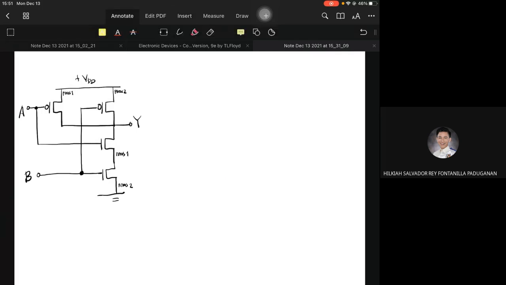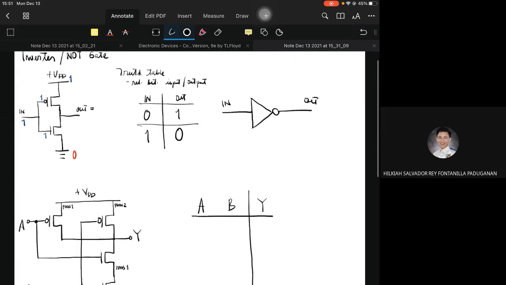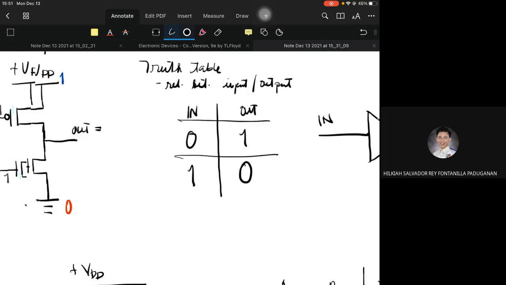So, we'll make a truth table. The inputs are A and B. Our output is Y. Now, unlike earlier, we only have two inputs, 0 and 1.